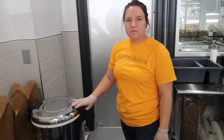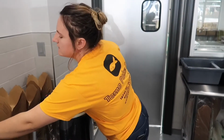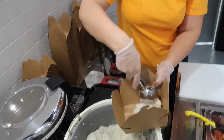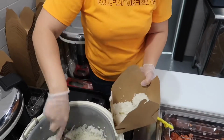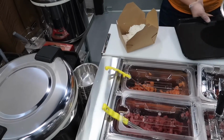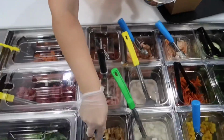So you're about to make one, right? So which one are you going to make first? Okay, so the healthy I'm going to make first. And you said the sushi rice? But the steamed rice. Steam rice? Yeah, okay. That one's steamed rice. So we're going to start with the base. We're going to start with the steamed rice. There's a lot of rice. Yeah. And then we're gonna do, it comes with steamed shrimp and sweet tofu. Okay. So shrimp and sweet tofu.